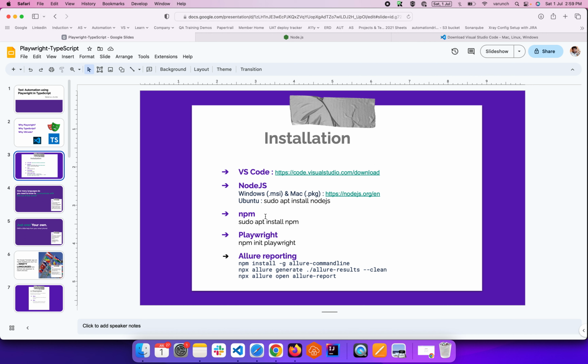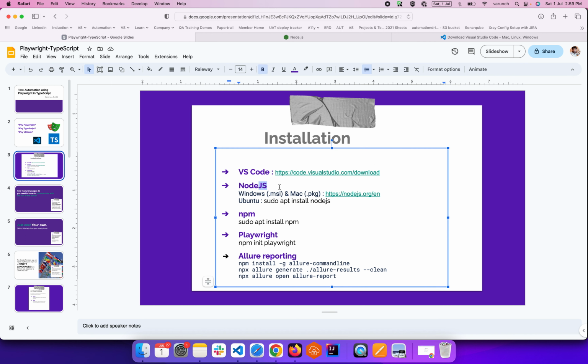So why we are doing all of this is, for TypeScript to execute, we need to have some runtime environment, right? That is provided by Node.js. You may ask me, hey Varun, it is TypeScript but not JavaScript, and here we have JS. TypeScript is a flavor of JavaScript. When it comes to execution, the TypeScript would be converted into .js files. That's where the execution on Node.js comes into the picture.